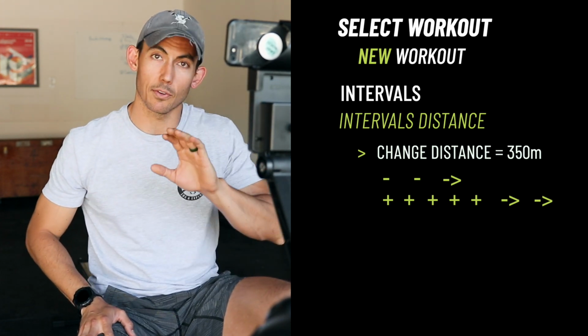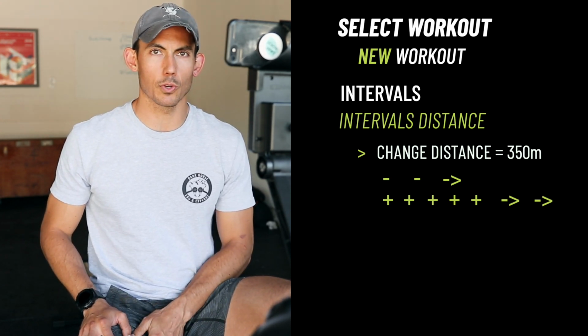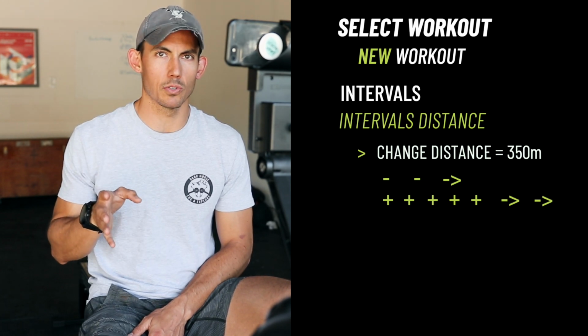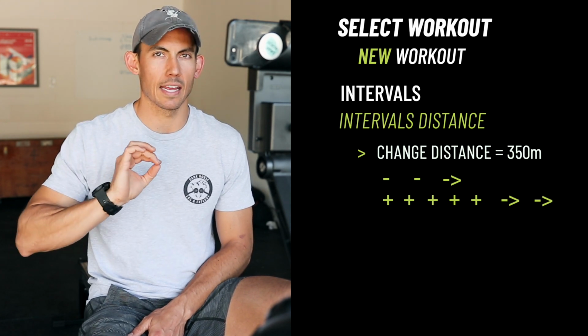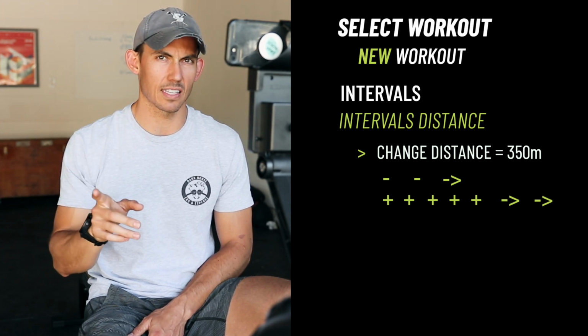Now this will not work if you have a PM4 or lower, in which case, I believe the best solution for you will be to set 4 minute time intervals with zero rest. I think that'll make the most sense. And then you'll just row 350 meters and then you just rest the remainder of the 4 minutes. I think that'll be okay.